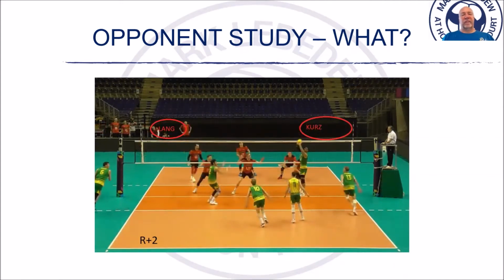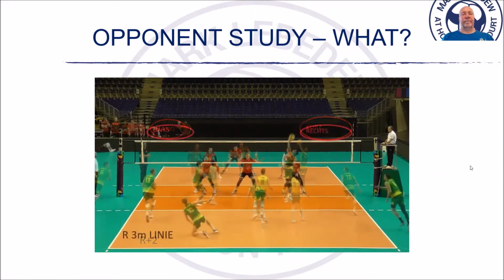In the converse situation, they have a little bit more respect that he can play everything, both short and long, although we can see that he is in position 1 here, so perhaps they're actually waiting for the pipe we've already talked about. And when they get to the 3 meter line, does the setter want to play more balls front, more balls back, or perhaps play more with the opposite? Those are other possibilities that we can see.